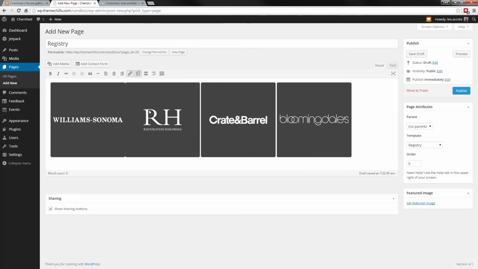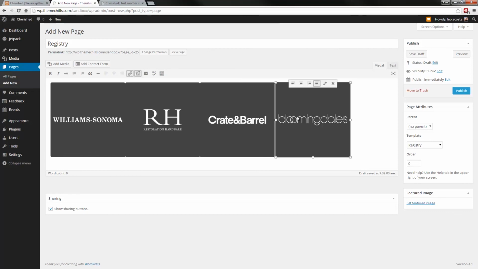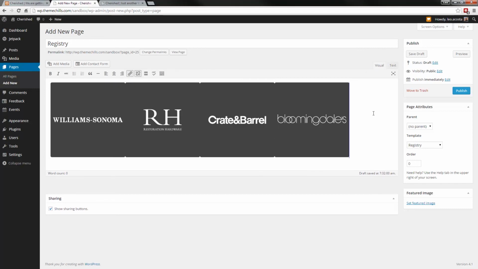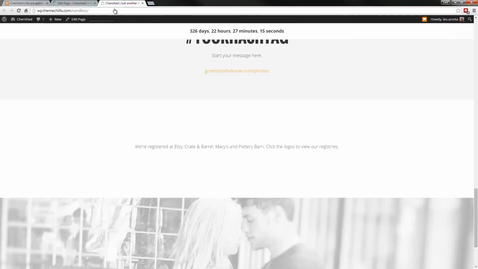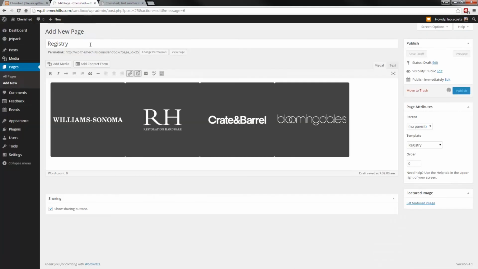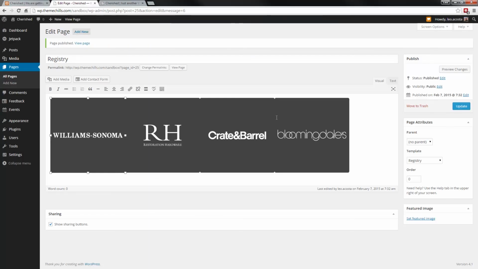Just going to remove some of this space because it's not really needed. Obviously, it'll be based upon your image sizes as well, the way you want to arrange it, but you have free reign to pretty much use it as you like. The size dimensions of these images are 300 by 300, so just bear that in mind. I'm going to publish this now. And as it's doing that, I'm going to start refreshing the page. And there you go. So now you have the registry sections, which, because it's in the post editor, you can just assign a link to it, so wherever you want it to go. And yeah, that's all there is to it.